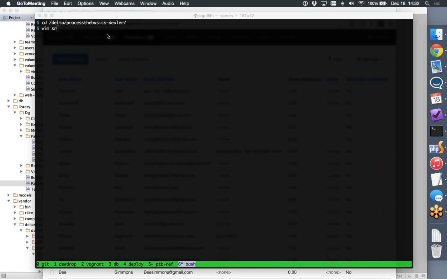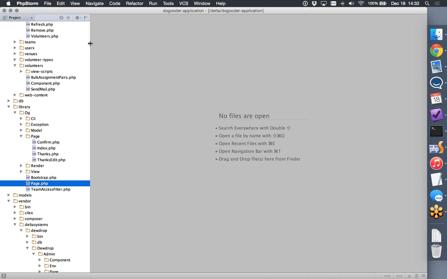Like I said, this is going to be pretty similar to last week. I'm going to cover some recent API additions and feature additions. We'll keep things mostly to do-gooder, although I think I might hop over to process the basics a little bit. But I'm going to go through four features in particular.